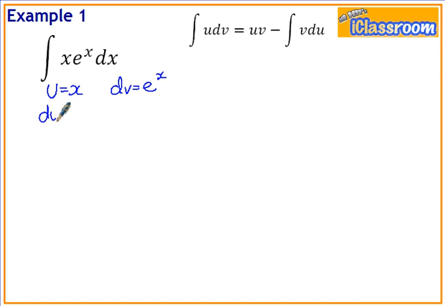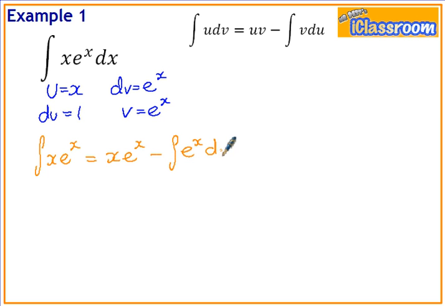If I differentiate this, this becomes 1. If I integrate this, v is e to the x. And at this point I'm ready to go straight in and use my formula, because I know that the integral of u dv is equal to, from my formula, u times v minus the integral of v du. And you see now how lovely this is, that we've eliminated that x, and I've only got one function in here in my integral now, which we can deal with very simply, and this becomes e to the x.